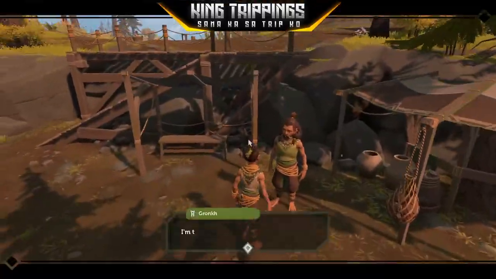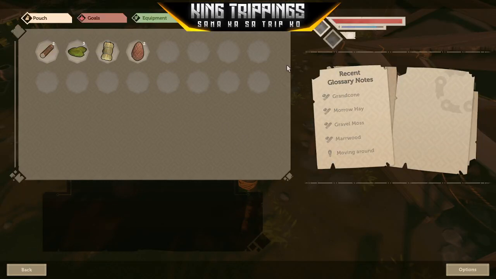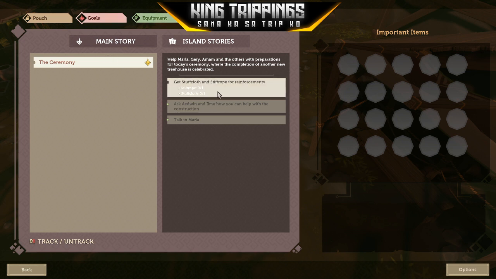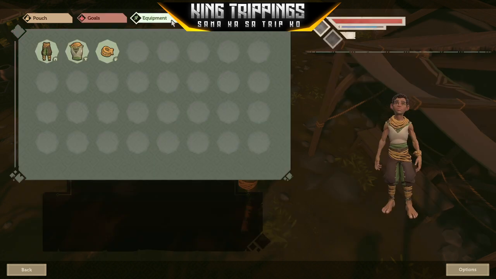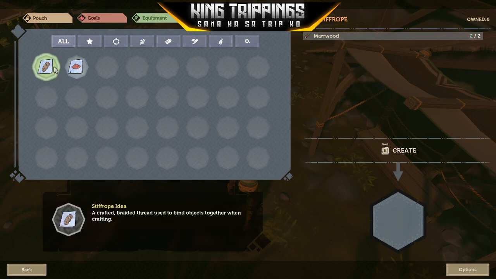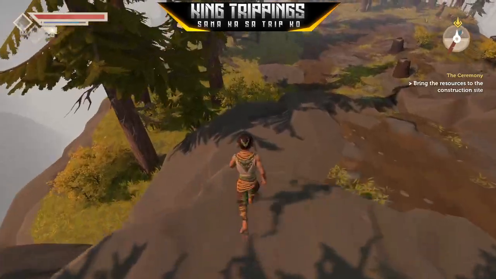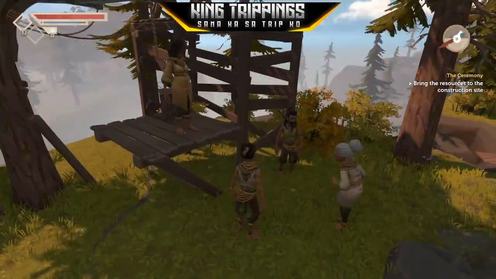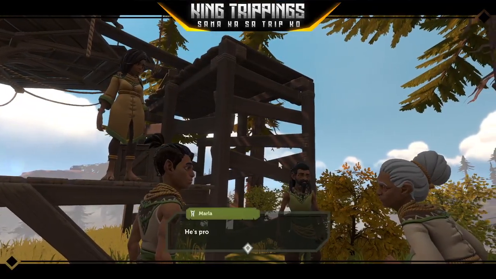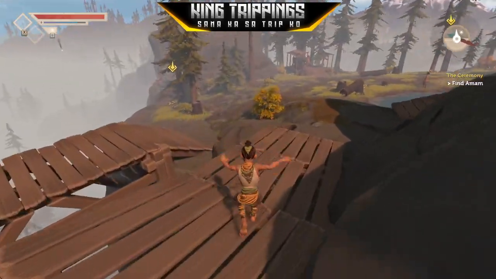Sabi nila gumawa daw ng staff cloth. Kailangan ko daw ng stiff rope tsaka staff cloth for reinforcement. Okay. Hold it to create. Doon lang pala ginagawa yung item. Hanap ako ng hanap, doon lang pala sa option menu. Okay. Yung language nila, may sarili silang language na hawig or similar sa Sims.